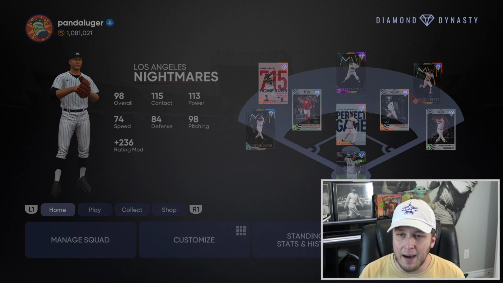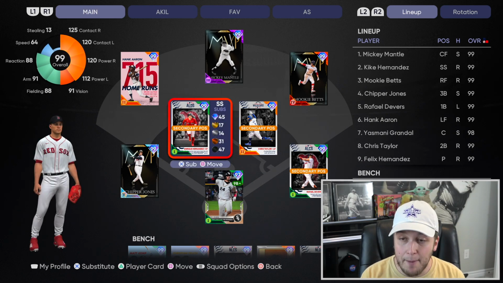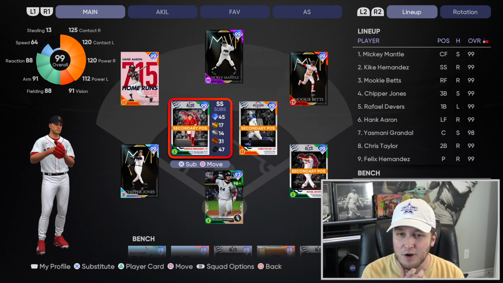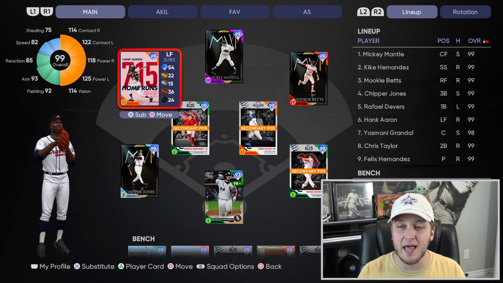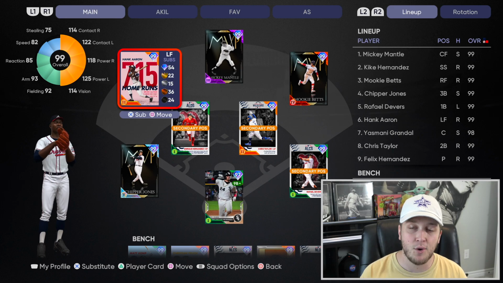For me, if I'm looking at my team right now, I would say I'm looking for improvements at shortstop. So I'll probably put Chris Taylor at shortstop because I can't really hit that well with Kike Hernandez. I'll probably put Hank Aaron at first base, and then I'll put the AJ Pollock over in left field. I think that's what I'm going to do. You guys have to kind of help me construct my lineup because I'm kind of confused right now. Also, I haven't been playing this game as much, so I'm going to get back into it.